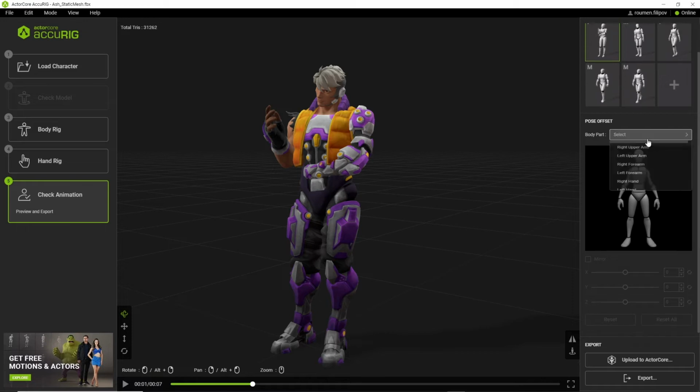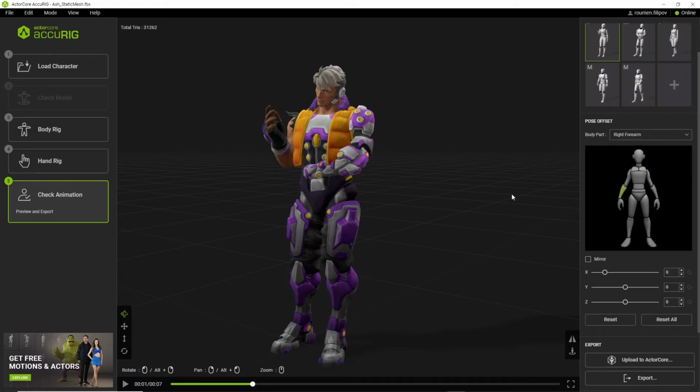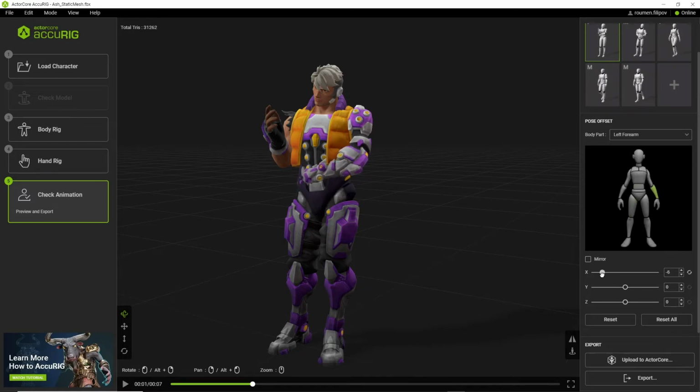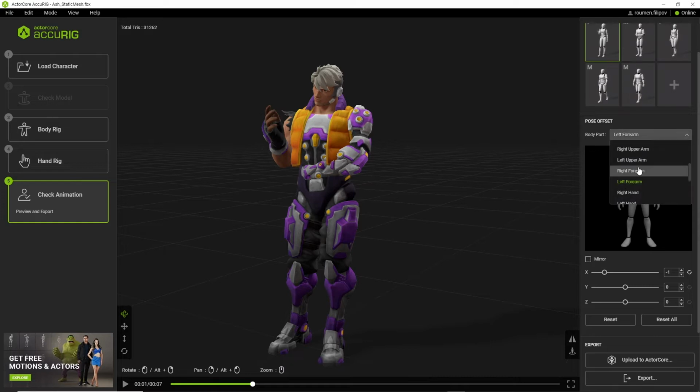So I can go here and take the right forearm. Sorry, it's actually the left forearm. I can start rotating this. Yeah, this is not really the right one. So let's take the left upper arm.